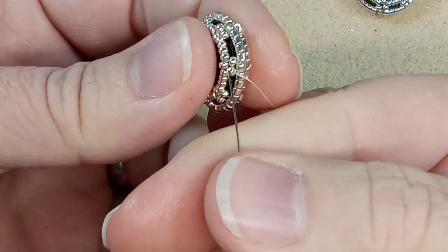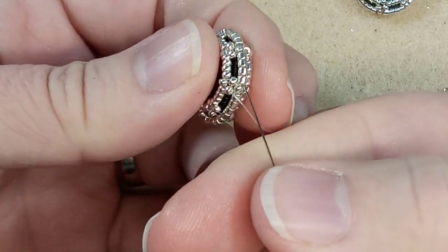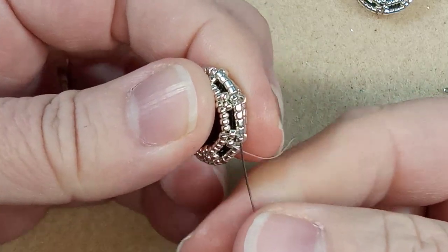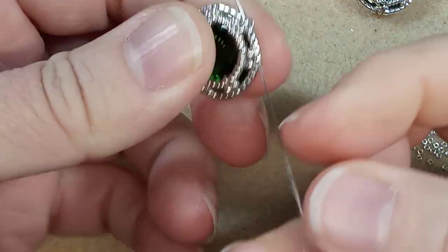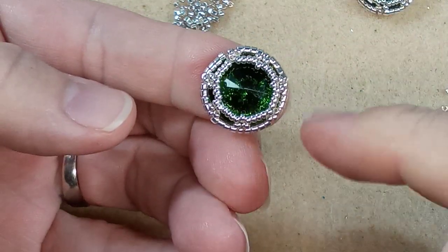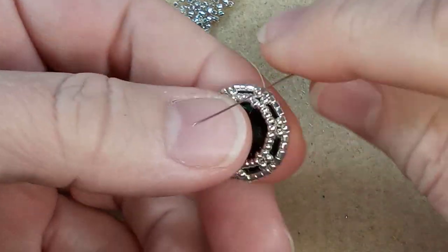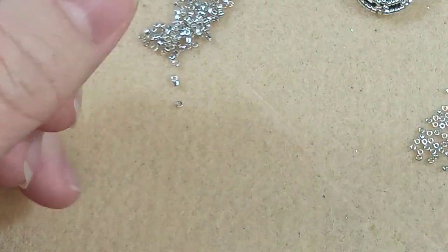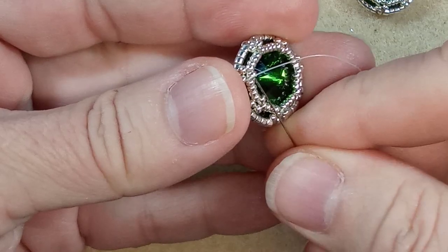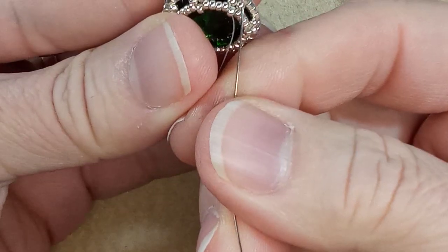So now I'm just going through the 15s to get my nice, neat little diamond patterns. Let's go through this one. And I actually didn't do this on the other one, and it was fine. So I think if your tension is good at the beginning, then it's fine. But if you're like me, you're just learning your tension, then don't stress out if it looks kind of funny, things are sticking out. Just go through it again and make it nice and tight or looking polished.